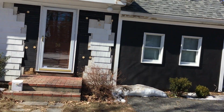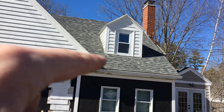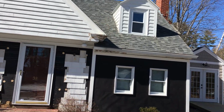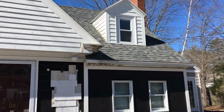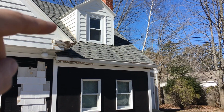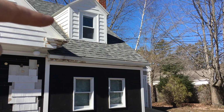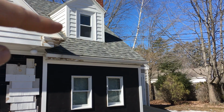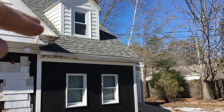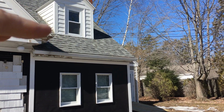After we finish the downstairs portion, we'll be restoring the dormers. Just replacing the trim. I might not be able to see it on camera, but down at the bottom it's all rotten. And also there are a couple roofs on this house. So what's ended up happening is you're supposed to leave a space between the clapboards up here and the roof. And because there are multiple layers of roofing up there, they're butted too, and it has rotted the edges of these. So we'll be replacing these cedar clapboards with new up in here, doing the trim in AZEK, and just making sure the flashing's done correctly.